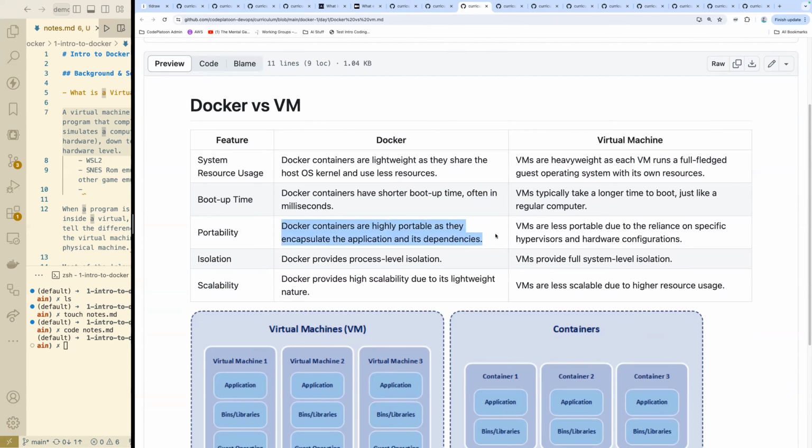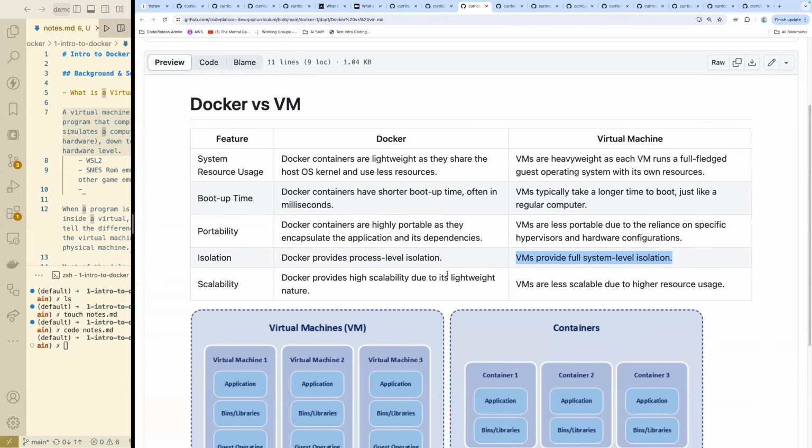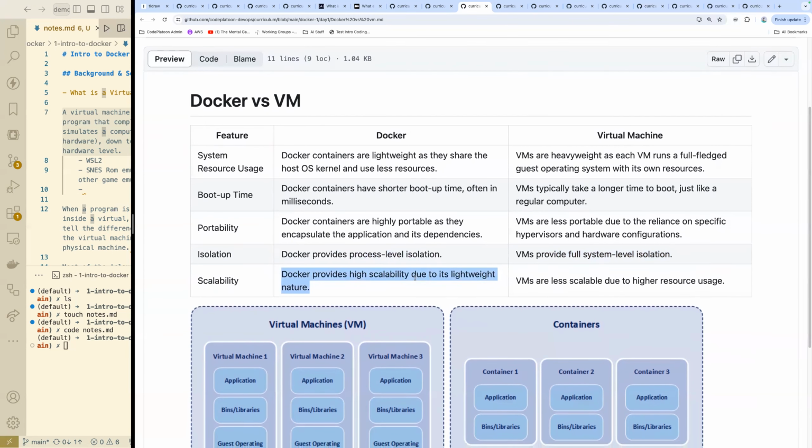They're more portable, at least from Linux to Linux system. They don't provide as much isolation and security, right? A VM, you have whatever's running inside that virtual machine totally inside a completely separate operating system that thinks it's running on a totally different physical computer. We don't get that same level of isolation. But that means that Docker containers are way more scalable because they take up way less resources.